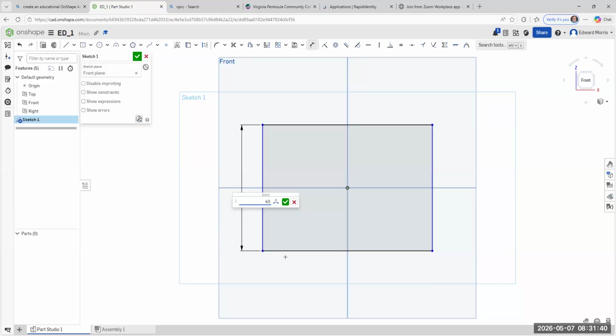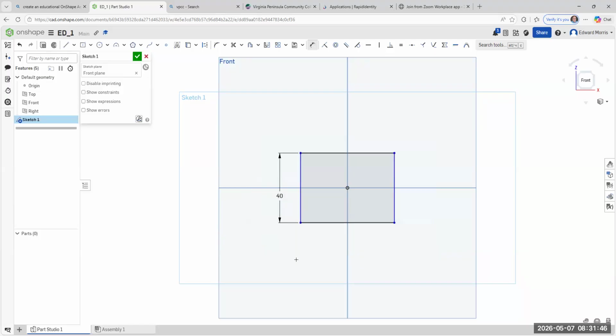You don't have to type in millimeters, just type in 40. Select check mark. If yours is in inches, it's fine. You can leave it in inches. I'll show you how to change that later.